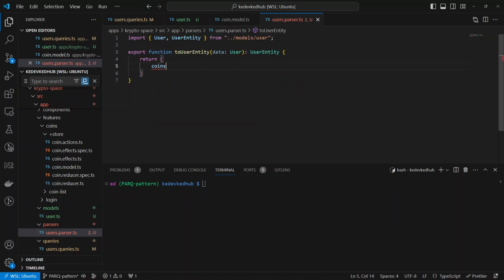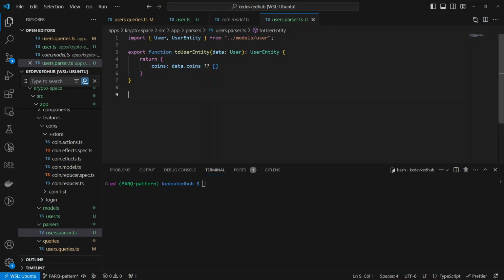We return coins, which is data.coins, and when coins is empty, we use an empty array. So our coins will always be an array. By making this little conversion, we make sure that within our application, coins is always defined.